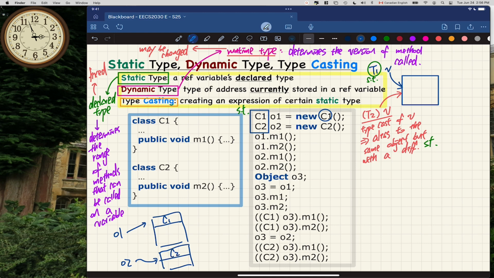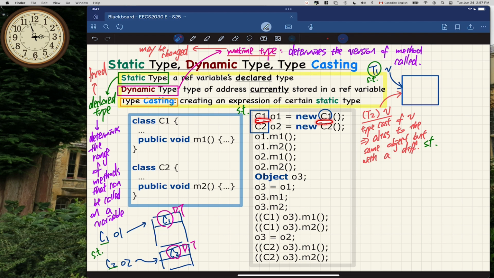If you like, you can also say O1 was declared to be C1, and O2 was declared to be C2. Just be very clear: these 2 are the static types, and right here is the dynamic type.